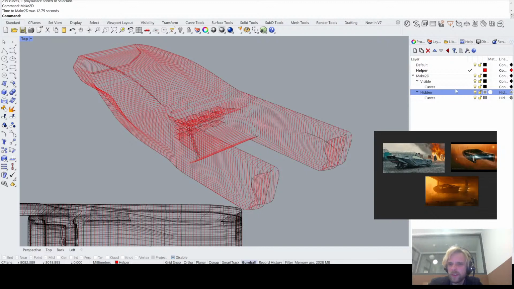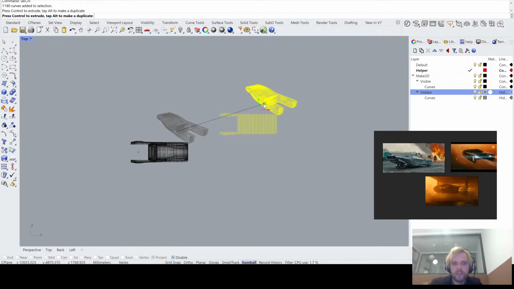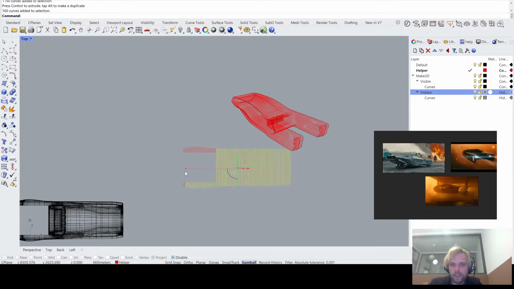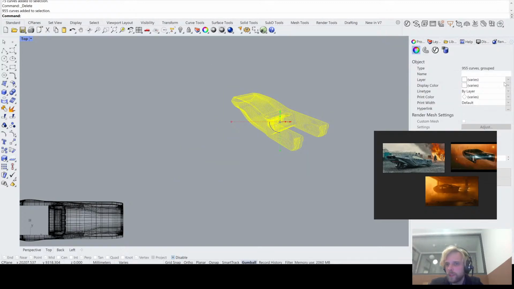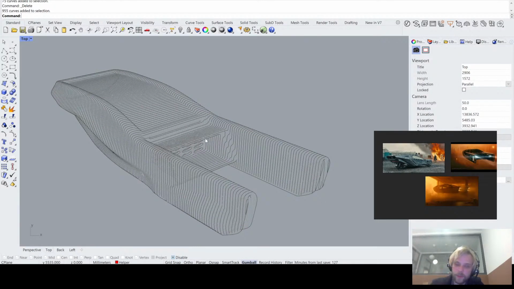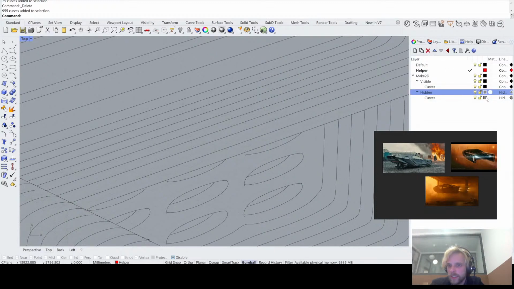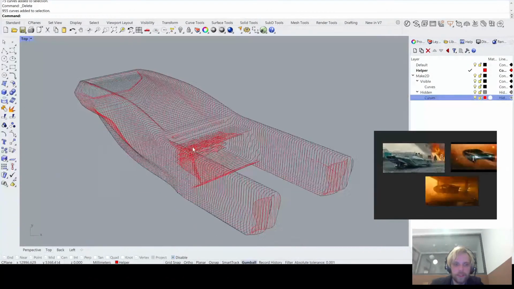Why are these shown in red though? SelCrv. Let me just move away the curves, get rid of the contours here. Right, yeah, we go to properties, we say display color by layer, line type by layer, print color by layer. There we go. So this is that, and I will zoom in here. You can't really see it, can you? Let me just change the hidden curves to red, so that you can see what's hidden.